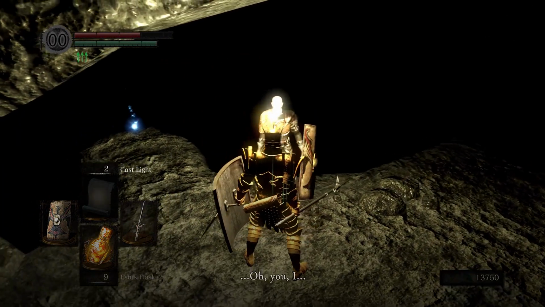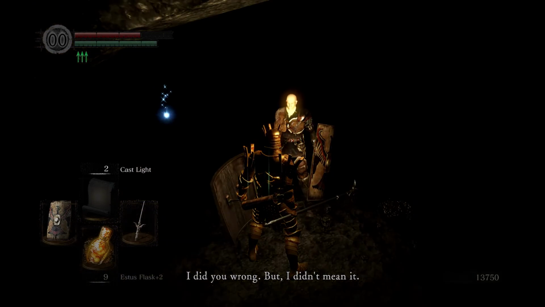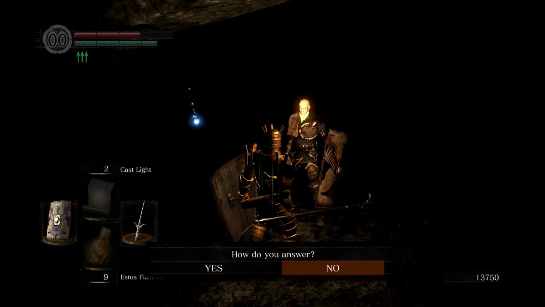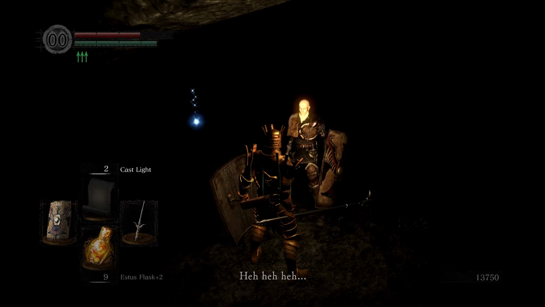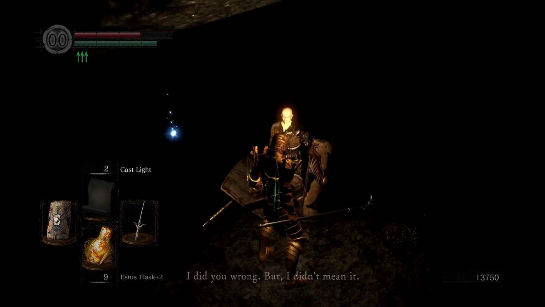Oh, you. Well, let's just calm down. Talk about things. I did you wrong, but I didn't mean it. These temptations, they can, well, overcome me. You know what I mean, don't you? Please, forgive me. You and me, we're jolly undead outcasts, aren't we? Oh, for heaven's sake, let's not mope about, eh? You're still alive. I've said I'm sorry. Wait, I know. Here, take this. It proves something, doesn't it? I did you wrong.